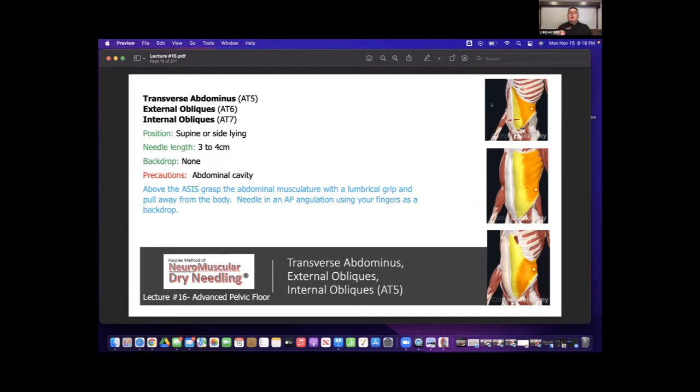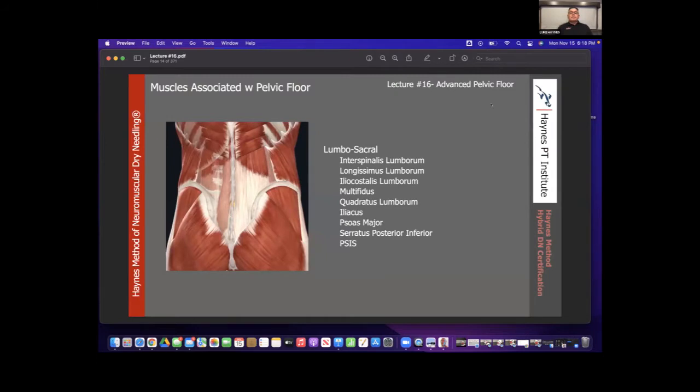We can needle all of those, but again, as the pictures indicate, it does also have an insertion low at the crest of the pubis. In the lumbosacral region, the longissimus, the multifidus, iliocostalis, a lot of these muscles do have that deep termination between the PSIS and approximating onto the sacrum.